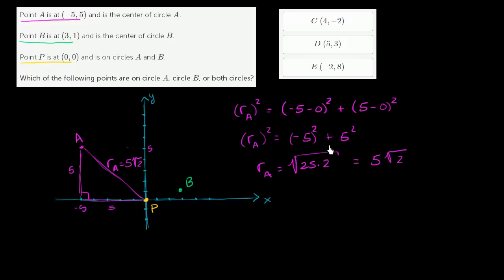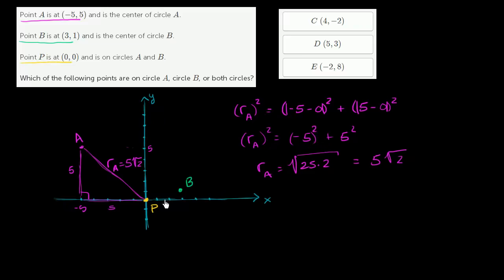Now you might be saying, wait, this thing had a negative 5 squared here, while here you had a positive 5. But the reason why we could do this is when you square it, the negative disappears. The distance formula, you could write it this way, where you're taking the absolute value, and then it becomes very clear that this really is just the Pythagorean theorem. This would be 5 squared plus 5 squared. The reason why you don't have to do this is because the sign doesn't matter when you square it. It will become a positive value. But either way, we figured out this radius.